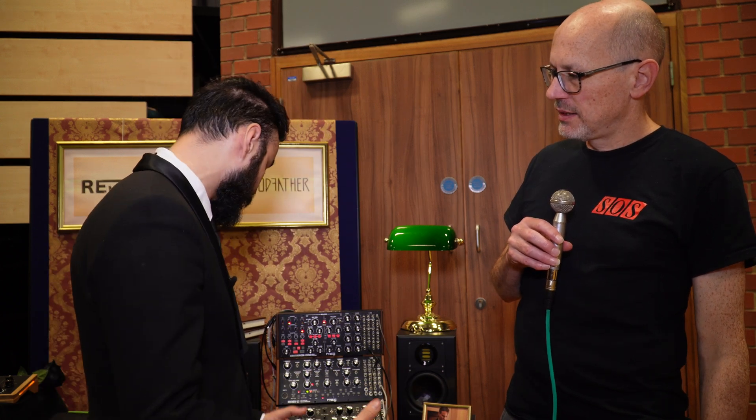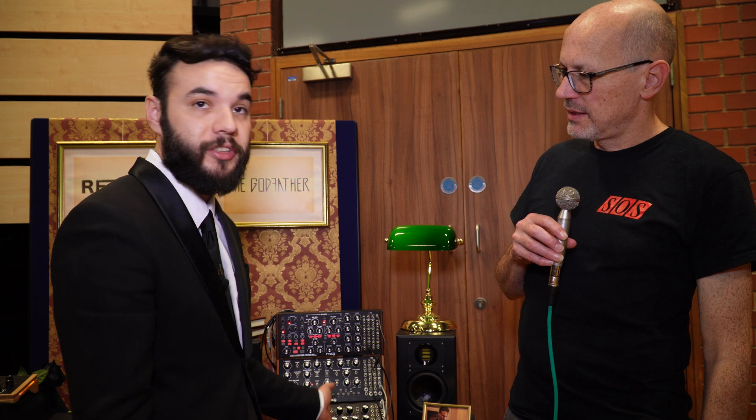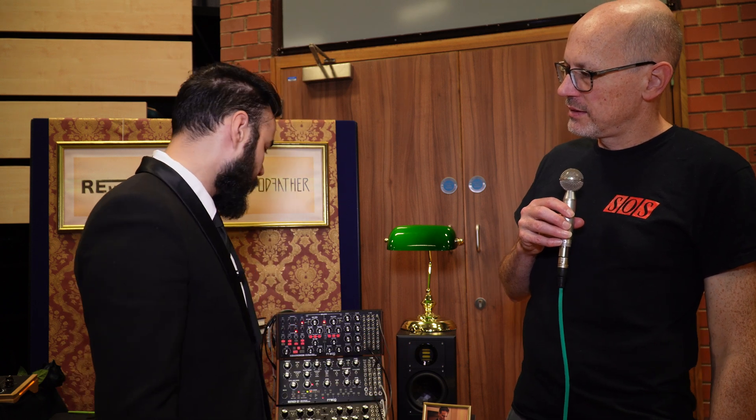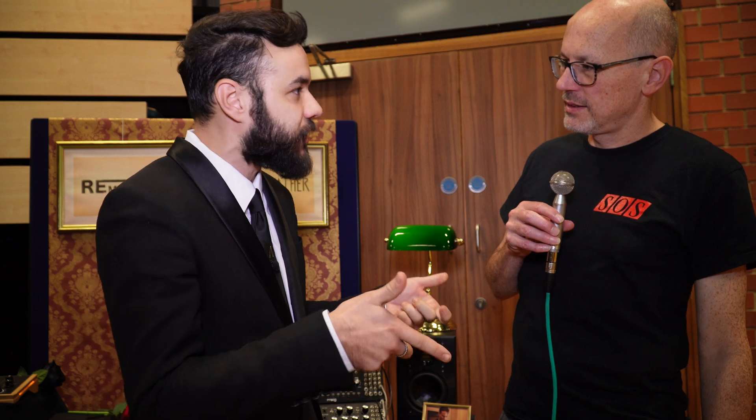A lot of possibilities — you can assign, for example, a trigger button to LFOs, or each parameter you want on the LFOs. So it's like the concept of a multi-effects but reinvented for Eurorack. We're trying to reinvent the concept of approaching the machine, because we want to make a creative machine. We want a playable multi-effect engine, really like a synthesizer — not a simple multi-effects, and not like a guitar effect. We want to play on our multi-effect engine.